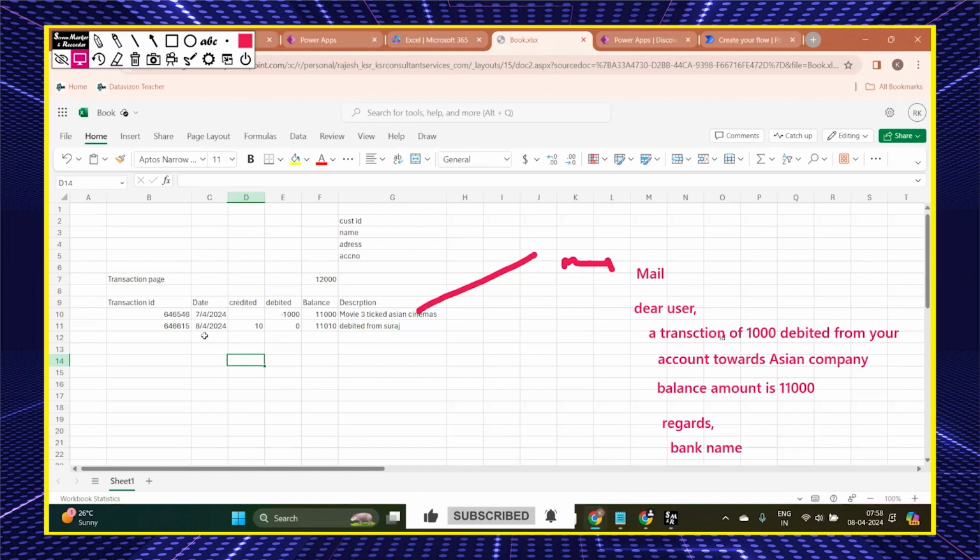What is happening? What is common between both of these transactions? Here it is a credit, there it is a debit, and here I paid for the movie, and here I got money from Suraj. These are the differences, but what is common? Debit is common. Oh no, here a 1,000 rupees debit had happened, here no debit happened, so how can it be common? Try it once. The customer name is the common factor. No. The column headings are common.